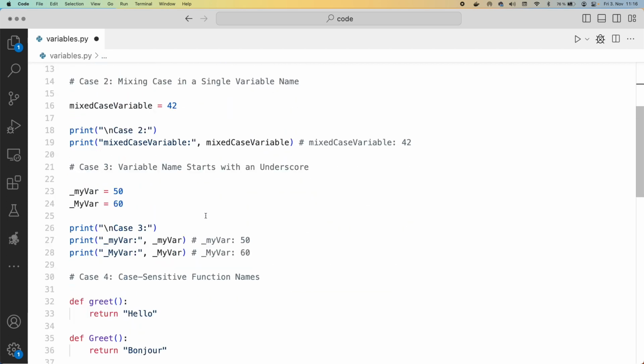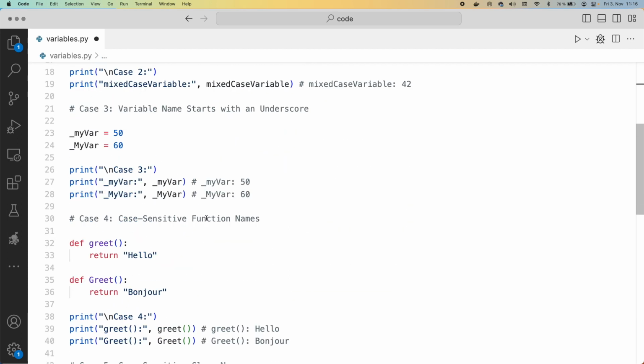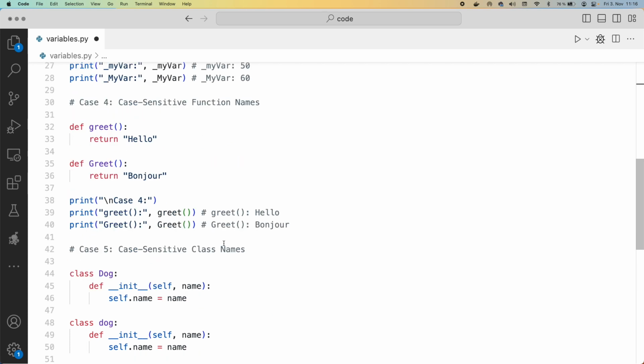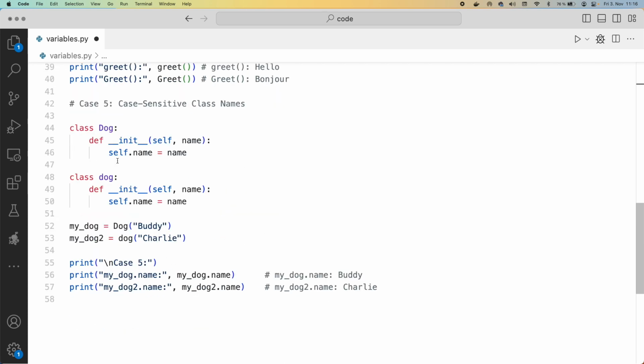So this is the way you've got to think about it: if you start writing in English, then you have to continue using the same language for all of your variables. All right. It's just a funny metaphor, but anyway. So now we come down to the bottom and we start moving into classes. Don't worry about it. But as you can see here, my underscore dog and my underscore dog 2 both have different types, because one is all lowercase and one has a capital D. So as far as they're concerned, they look the same, but because of that one difference, everything is different. All right. And then the output is Buddy and Charlie.